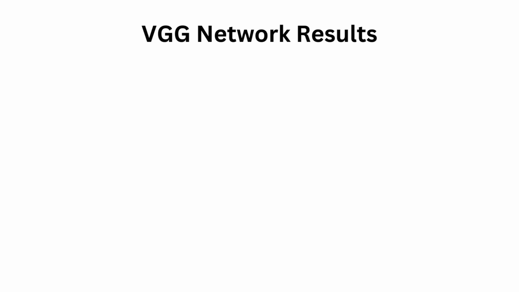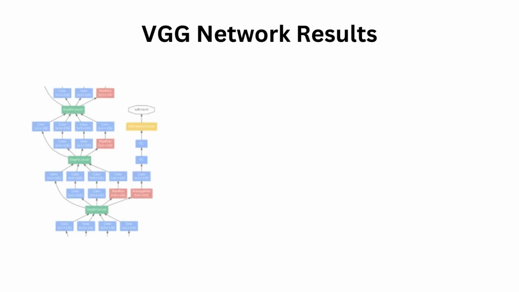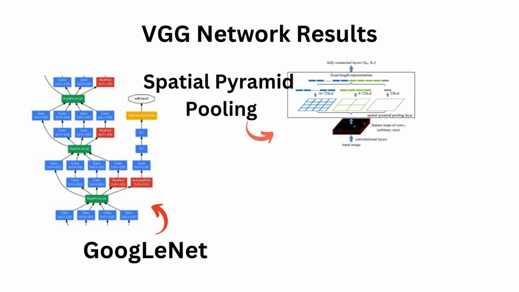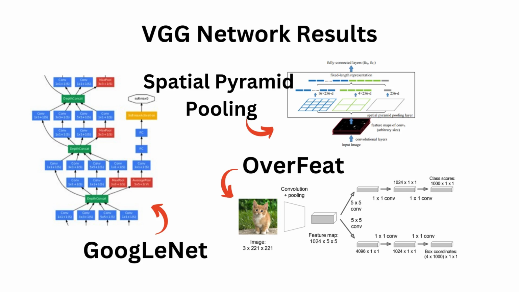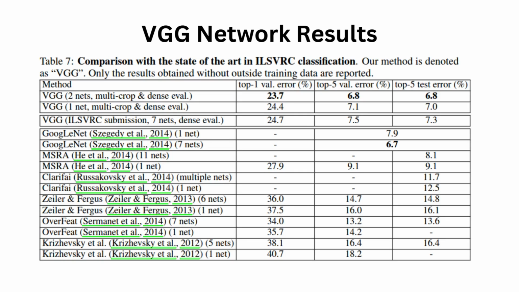Okay, at this point, they found out that VGG 16 and 19 were very good. They decided to compare them against other networks like Google Net, the spatial pyramid pooling, I think in the paper it's called MSRA, overfit, and that's the result. So overall, we can see that the VGG network is doing great, with the ensemble of network dominating the performance. So here is VGG with two nets. Google Net kind of steals the thunder a bit by having the best performance, but VGG are still very competitive.